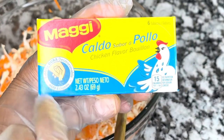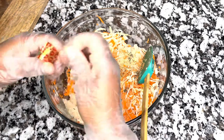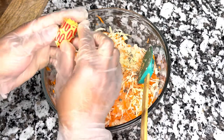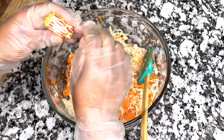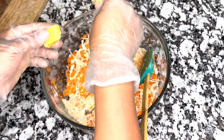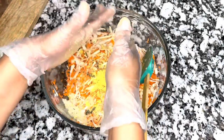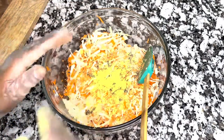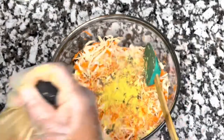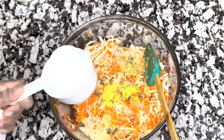I'm using the Maggi chicken bouillon — the one with the blue circle, which is the one Haitian people like to use. It's hard and you have to crumble it, but it adds that freshness. I crumbled the whole cube in the palm of my hand to make sure there were no big pieces, then added it. I only used one cube since I only used half a small cabbage — if you're making more and need two cubes, go ahead and add two.